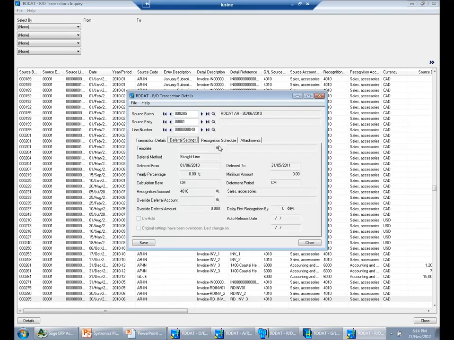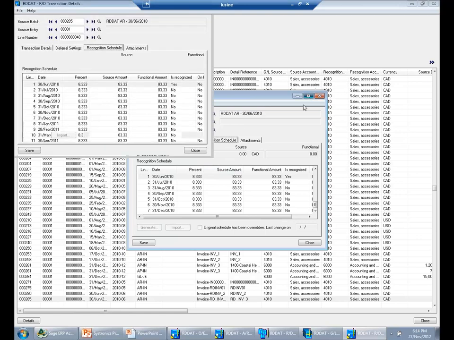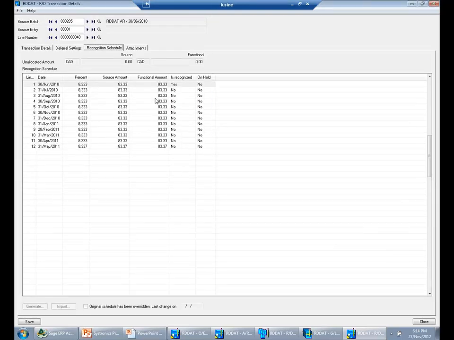It not only removed the amount, but it also created a schedule for how this amount should be recognized in the next period. So in my case, I have a straight line method and it will recognize all of them equally. That's why it has put that within next year, it will be recognizing $83.43 each month.